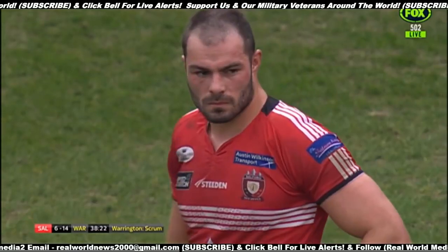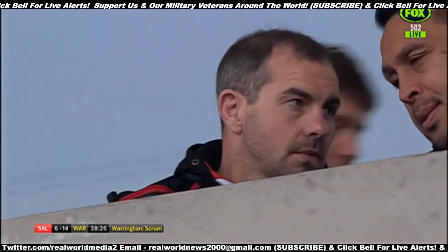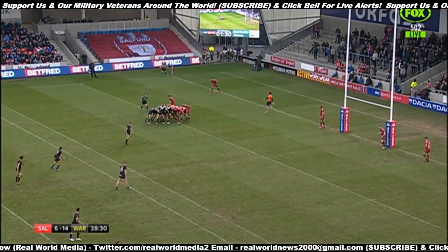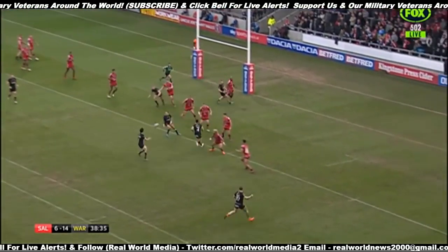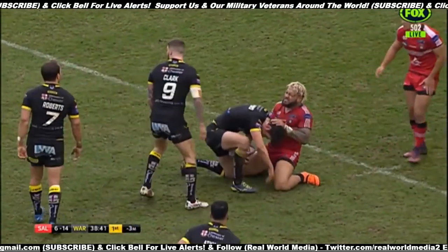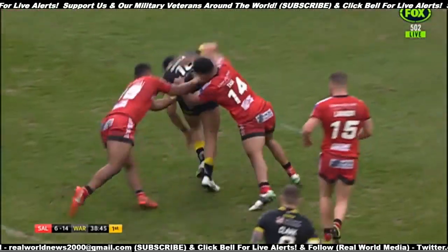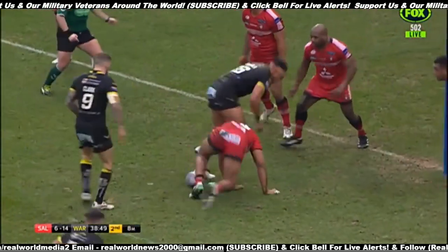Just loses the ball. Man who we give big raps to before, and Ian Watson now knows that his side are under pressure now for the last minute and a half before half-time. Could be a big push and a big moment in the game. That Charlie is wide open on this right-hand side. Oh, there was problems then if they give that ball to Charlie. Salford was straight in with Junior Sa'u. Here comes Akuwala again. It's a difficult man to handle, the Fijian.